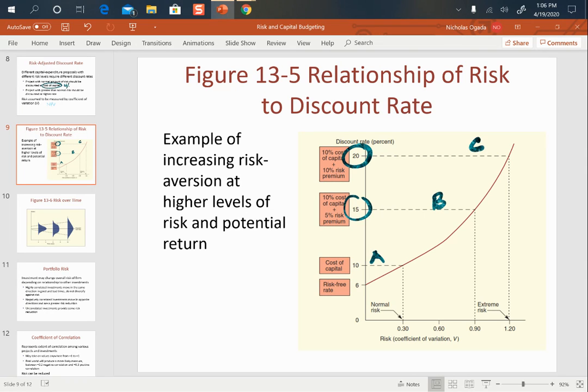In other words, you will not discount all the projects using one discount rate. You're going to adjust accordingly, considering the level of risk inherent in those particular investments or projects, and therefore you're going to use a different discount rate because the risk is not the same. And I want you to think more about this. When you're talking about risk here and making the adjustment, what we are really saying is this: if you're looking at a project A, for example, you might find the discount rate here is the risk-free rate, right?